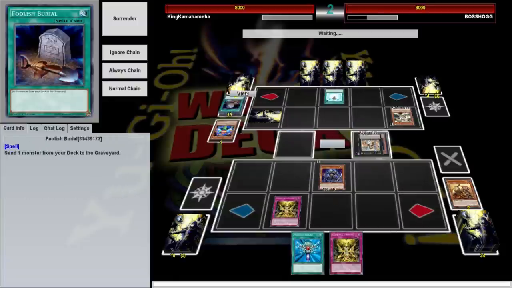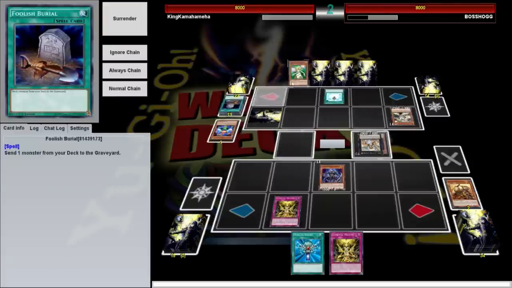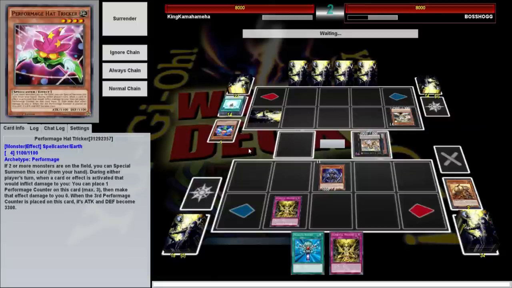Oh. He's dumping so many things in the graveyard. Shiranui's? He's got Shiranui's, Dangers, Performapals, Lightsworns. It's just a big box of archetypes. Everything that activates in the graveyard. Just put it all together in a deck.